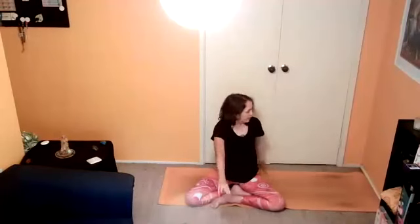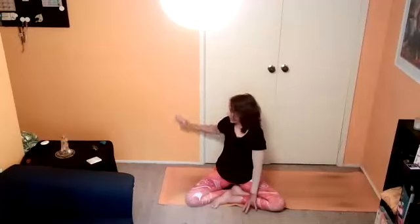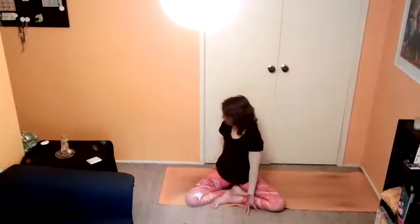Inhaling, reaching up. Exhaling for a twist. Breathing in. And out to twists. The next inhale, reaching the arms back up. And with the exhale, placing the backs of the hands again on top of your thighs. Maintain your tall position, the sense of sitting solidly and supported.